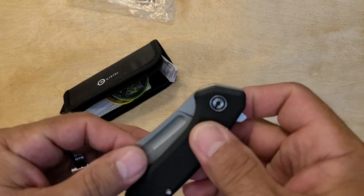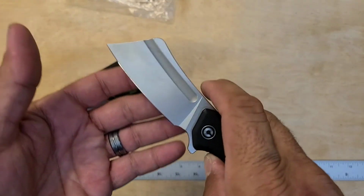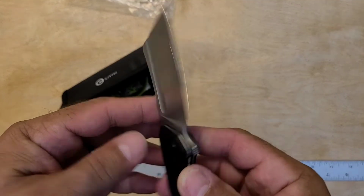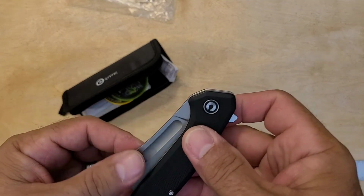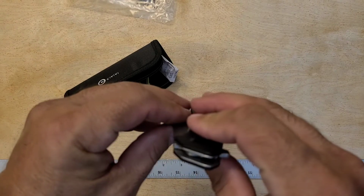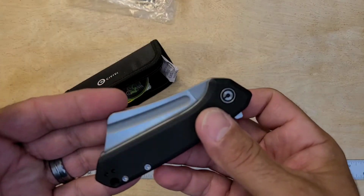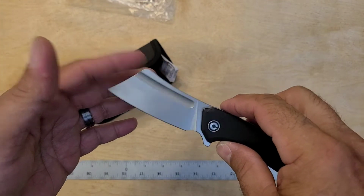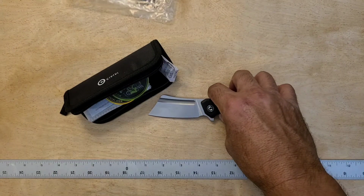What's the blade on this guy? I think it's 9Cr14MoV. Pretty smooth for a little knife. What are we going to do with this thing? Well, I'm going to chop it up. Let's see what I am going to chop it up to look like.